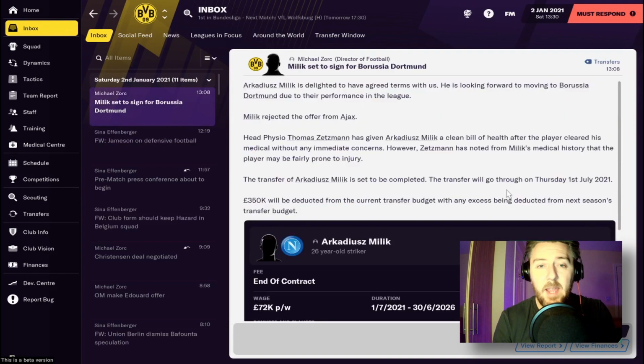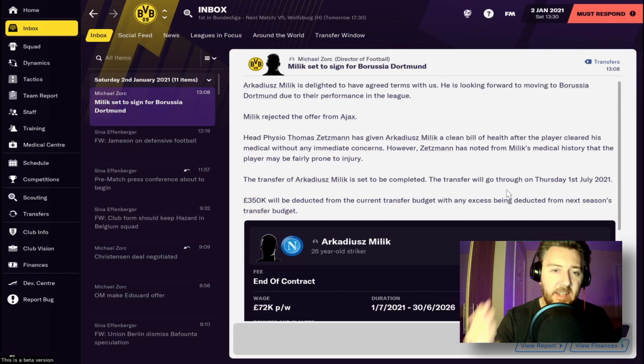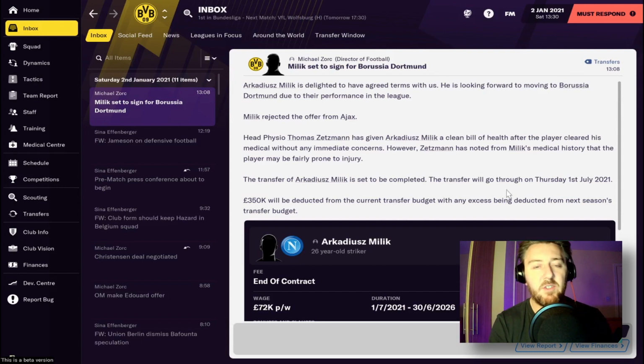People who are playing the game already will know that Bosman rules are available at the end of the season, and the Bosman rules this year are crazy. We've got some fantastic players potentially lined up. Milik is going to come in. Like we said, we needed a striker when we first started. Obviously, Hanu, as I said, came in.